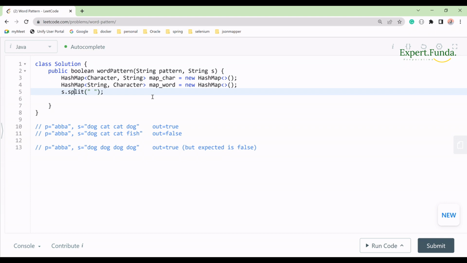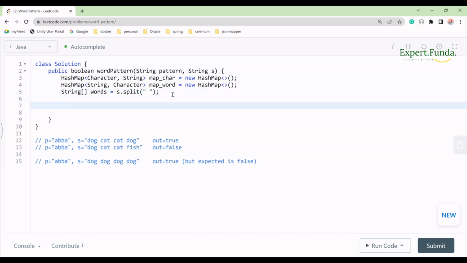Based on the space we have to split this string, and it will return an array of strings, the words. So I'll say array of words, and that will be stored here, correct?